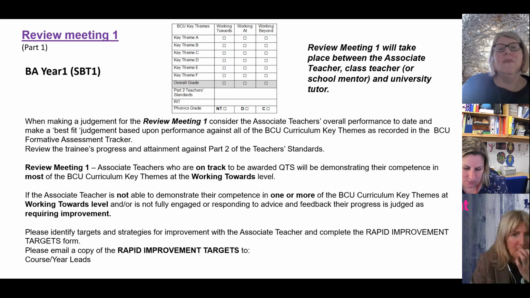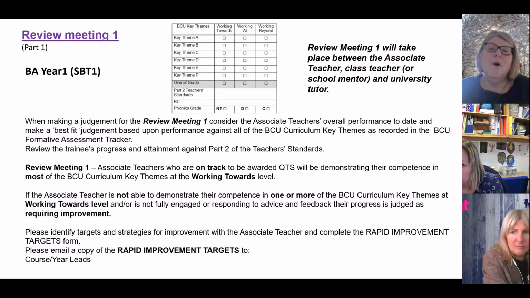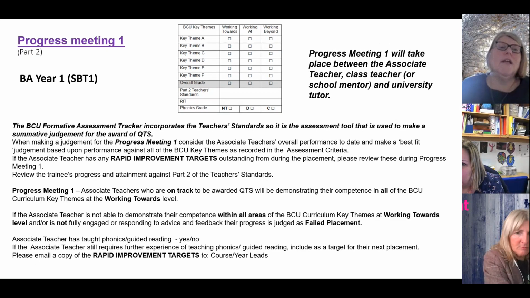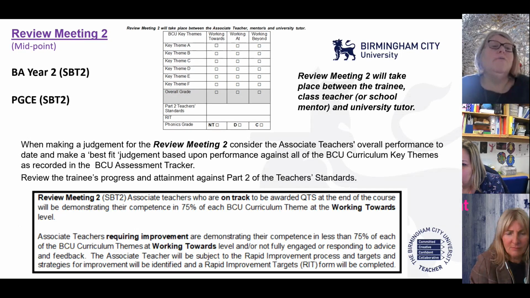So at this point, they should have demonstrated competence in most of those key themes at the working towards level. Okay, and that would mean they are very much still on track for QTS at the end of their training. Now we're moving on to, for year 2s and the PGCEs on their school-based training 2, their review meeting 2, which is the midpoint.